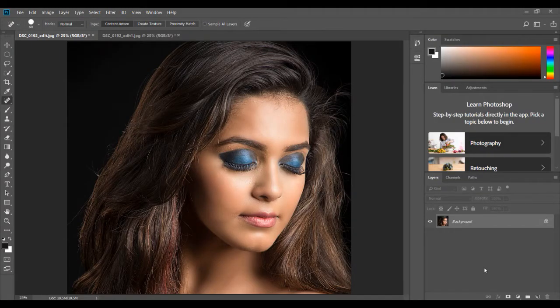Hi, welcome back to the Photoshop video series, and in this part we'll be learning the technique of dodging and burning. So what does that technique exactly mean? Dodging and burning is a very old technique which was used during the film days when people used to develop their shots, and it basically refers to adding some amount of depth to your shots.